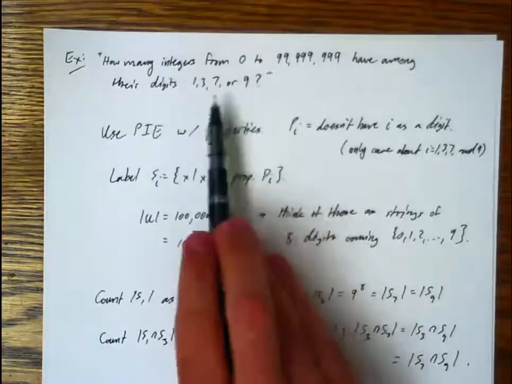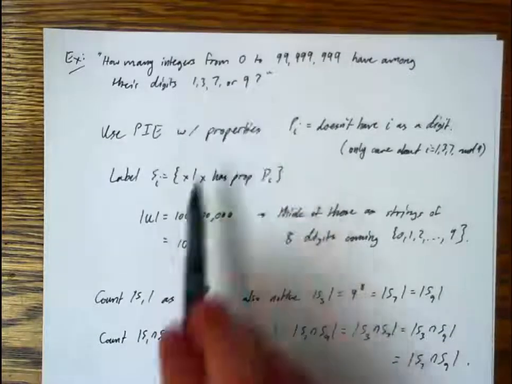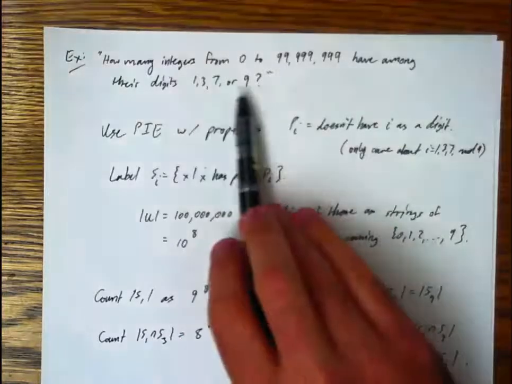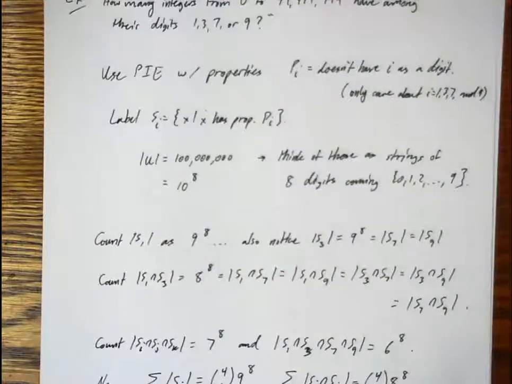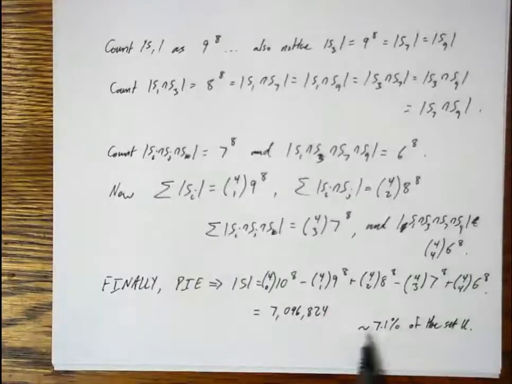The principle of inclusion-exclusion makes me count all the ones that do have one of these 4 numbers in it. Now, that's 4 out of 10 different options here. That's something like 20% of the digits I could, or 20% of the choices I have. No, 40% of the choices I have. I can math. There's 40% of the choices I have, and yet the numbers that have those digits in them are only comprising about 7% of the total number of all the numbers between 0 and 100 million.